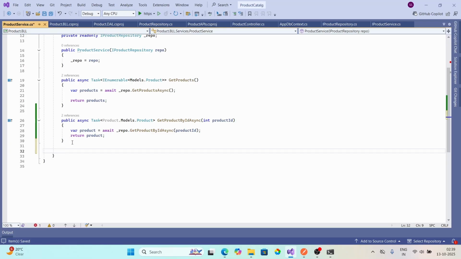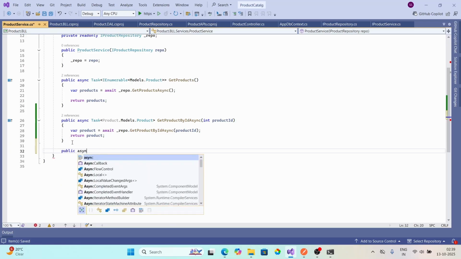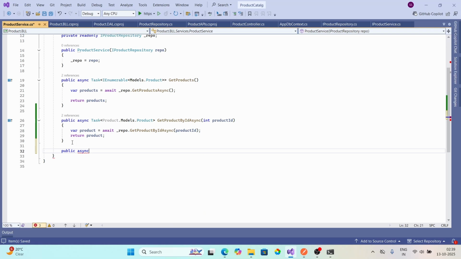So, public async Task of integer, as we need to return rows affected, how many rows are affected by this particular action. Okay, so CreateProductAsync. In this we need to pass the whole Product.Models.Product product. Okay, sorry.